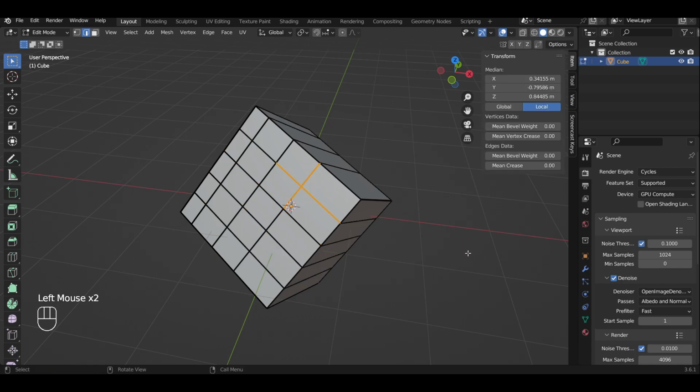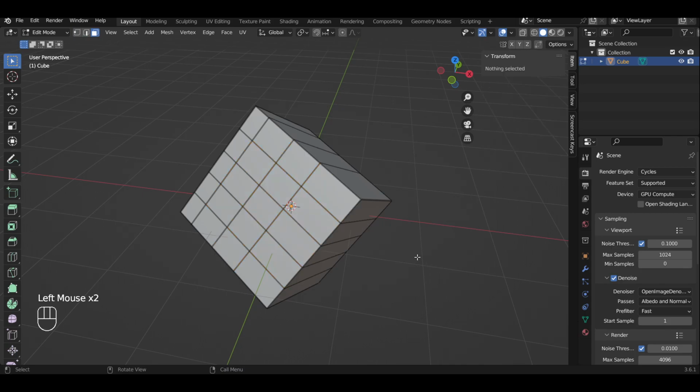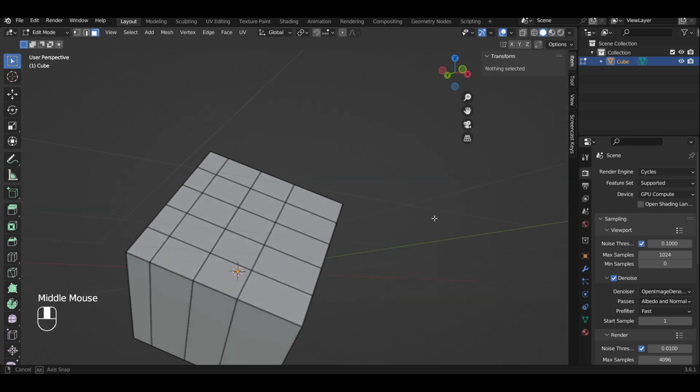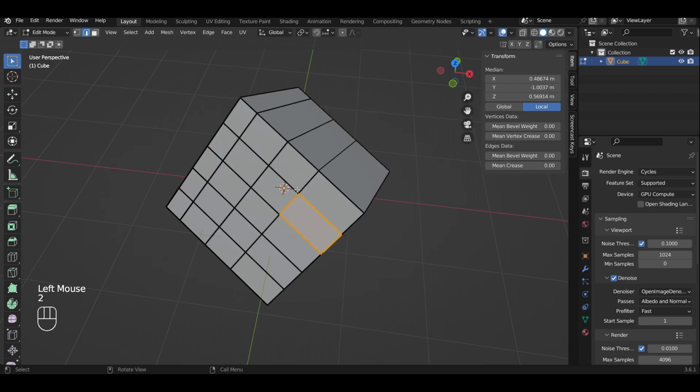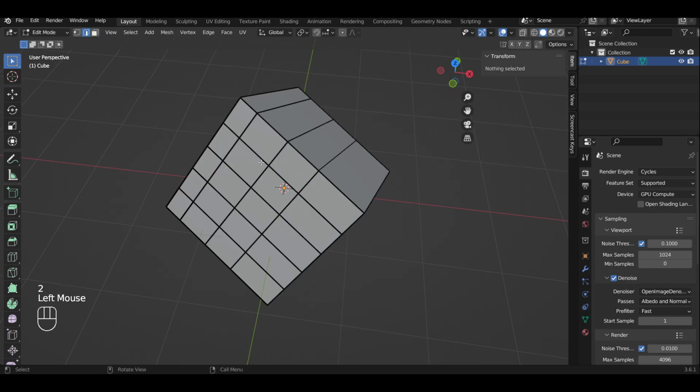This allows us to have a lot more points to work with, edges to work with, and faces to work with. And this is very crucial because initially we only have a cube, and a cube only has 8 vertices. So we can only create so many shapes. Whereas right now, because we have a lot more points, edges, and faces, we can do a lot more things.